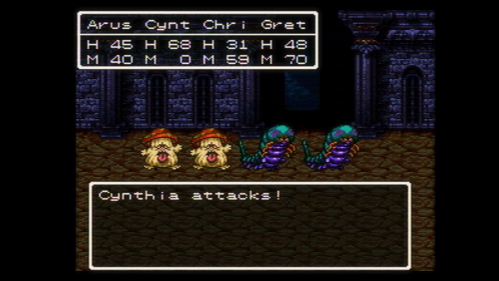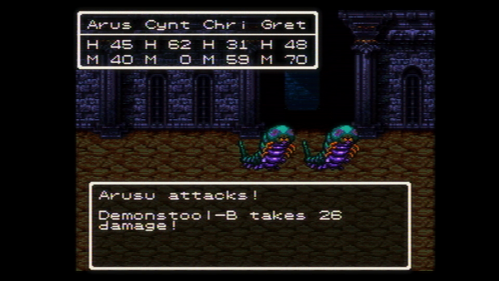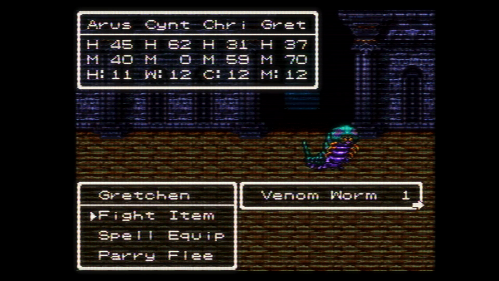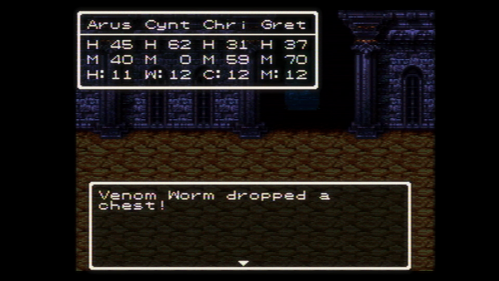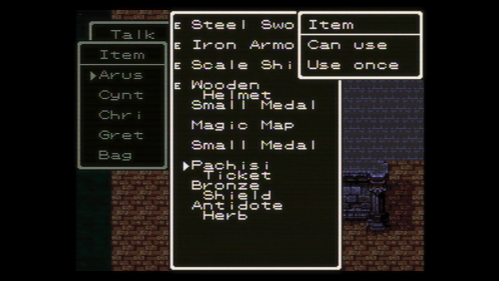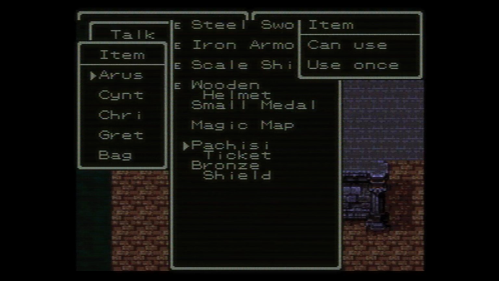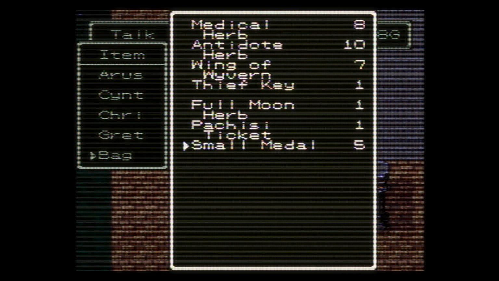Oh, venom worms. You're new. Ow. That's the example of the venom dagger working, because Gretchen just got a crit. And it drops a chest, and a herb. Nice. Let's put that in the bag so you don't have a full inventory. Also, probably should put the small metals in there as well, because we have a ton. We need to return back to the town because we have 5.